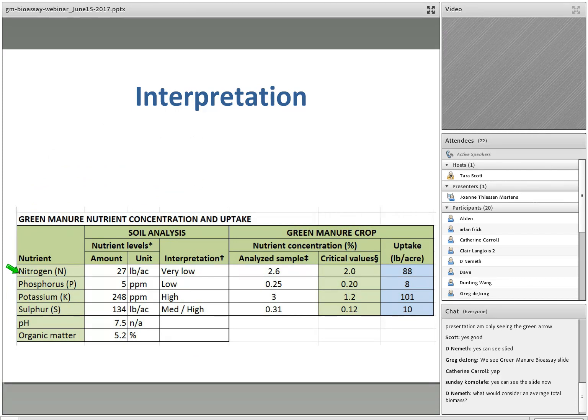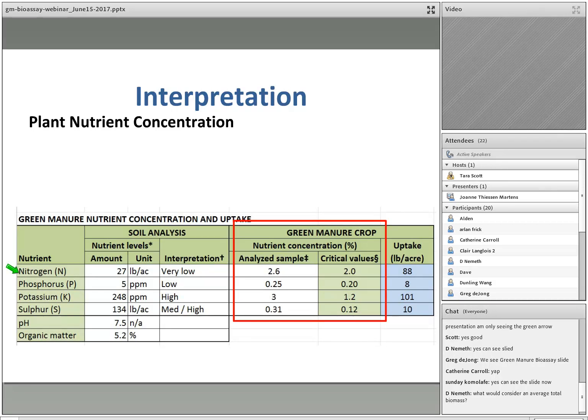Okay, moving along to the crop nutrient concentrations in a little bit more detail. As we said, those are shown there in your summary tab. And there's a few things to consider, like when we were talking earlier about the time of sampling. If you did your sampling, for example, at the bud stage or a little on the early side, you may find that all those values here are on the high side compared to the critical values. And that's okay.